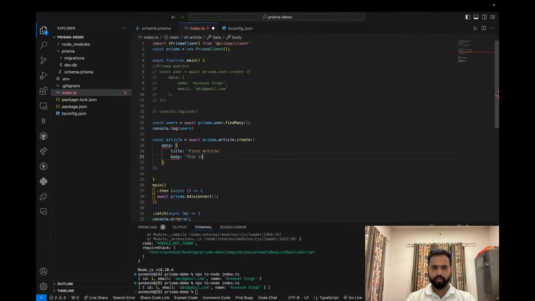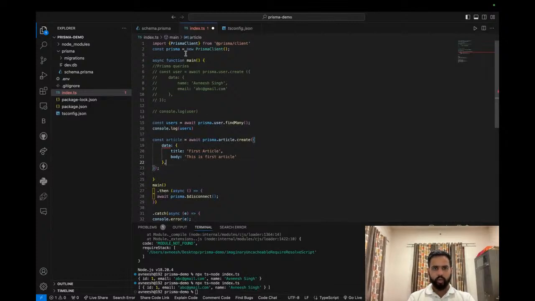So this is the first article. So here's the title and this will be the body.